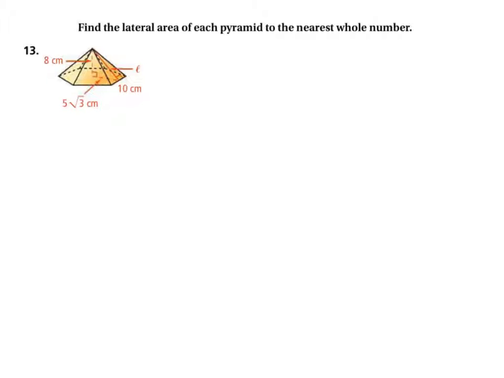Okay, so what we need to do here is actually find the slant height again, and I'm just going to sketch this out. You can see that that's the height of 8, and this is the apothem length of 5 root 3. That would be cool that we had the apothem length, except we're not actually finding the area of the base. We're just finding the lateral area. So all that does is serve to help us find what the slant height is. Okay, so if we've got these two measurements like this, and let's say in blue we've got this slant height that we're trying to find, then that will become that right there.